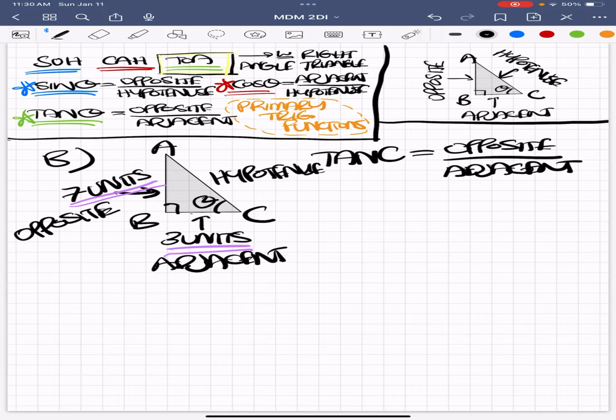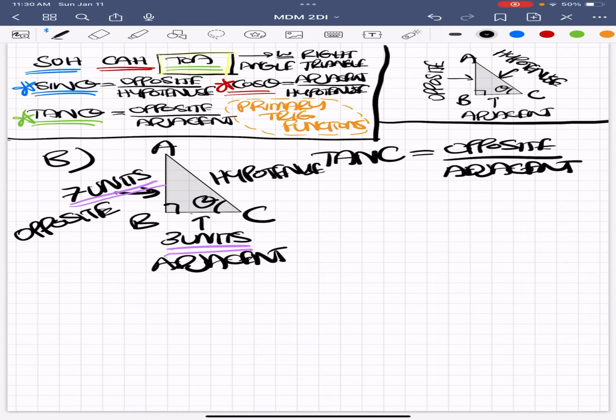When it comes to labeling the sides as hypotenuse, adjacent, opposite, it has to do with which angle you're finding. So with this theta, the side adjacent to theta would be right here, and then the side opposite would be right here. And then we have our hypotenuse, which is our longest side. And let's begin. So we have tan C equals opposite over adjacent.